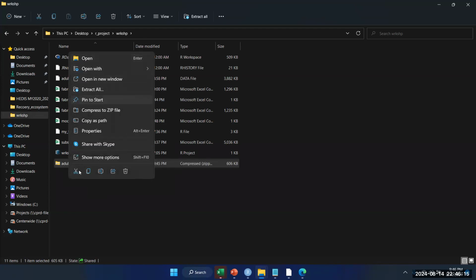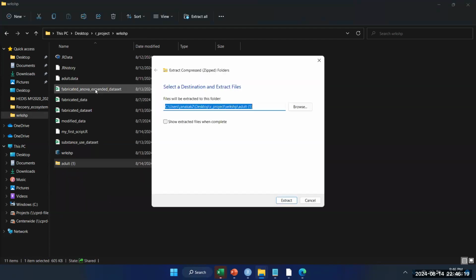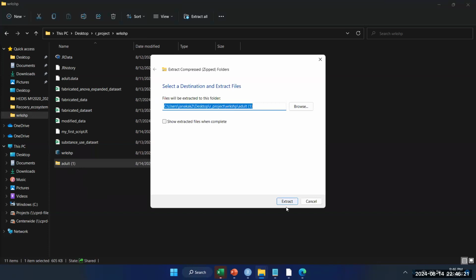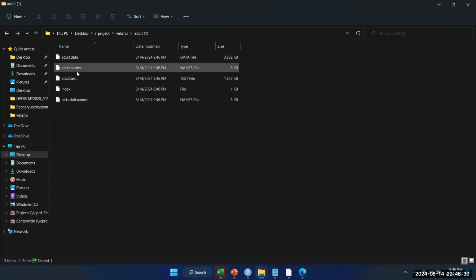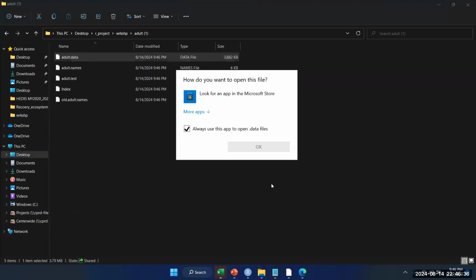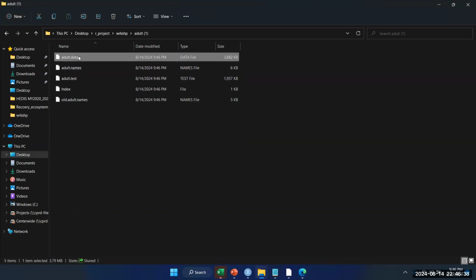And then you have to extract. Okay. So once that process is done, you have this file, right? So you don't have to open it. So adult.data. So that's the data file.